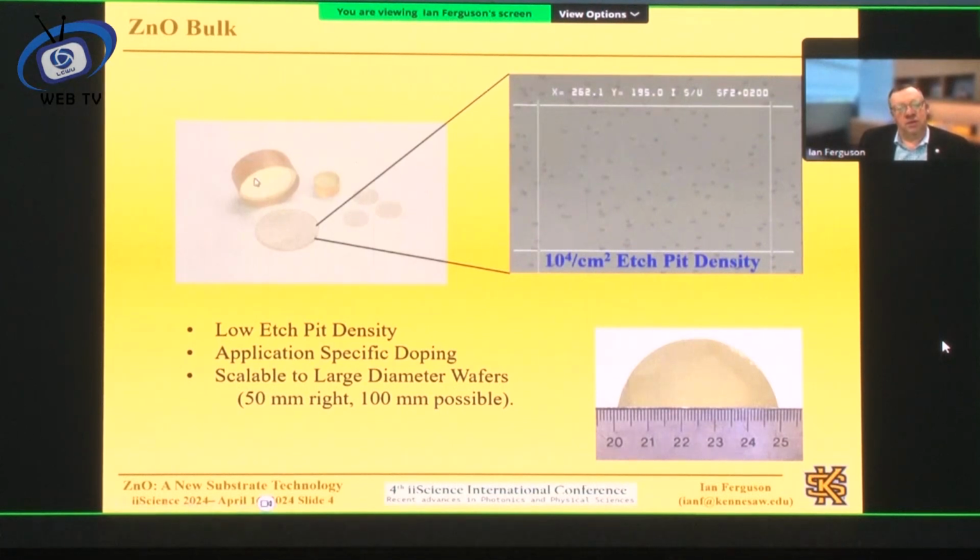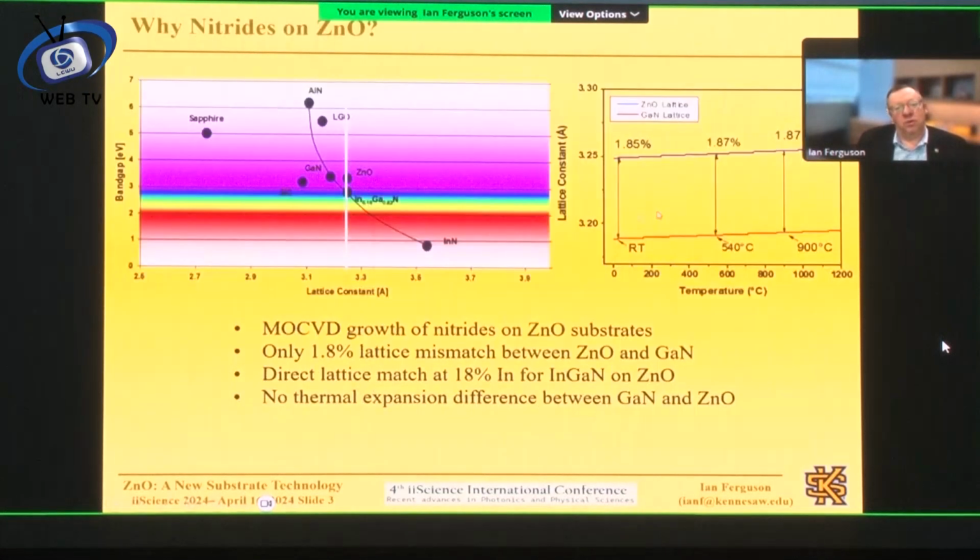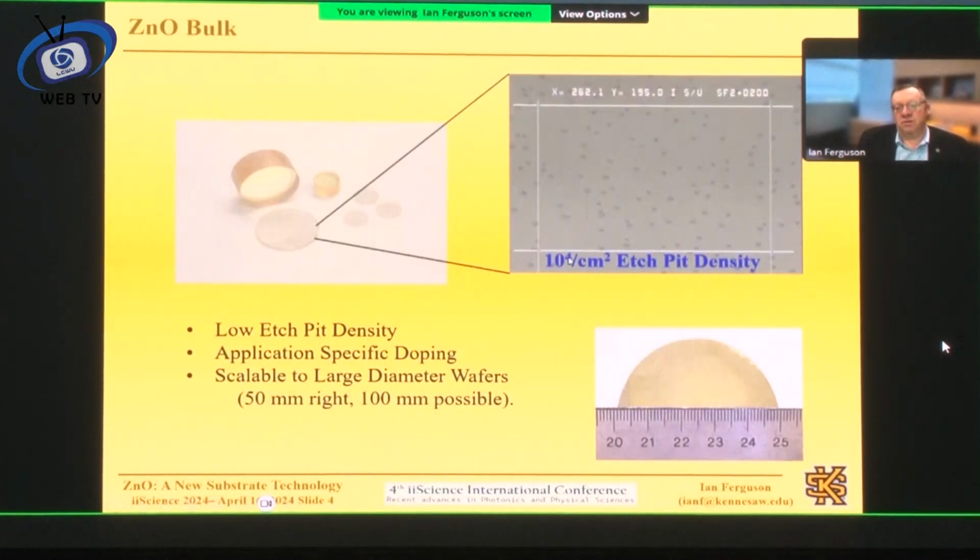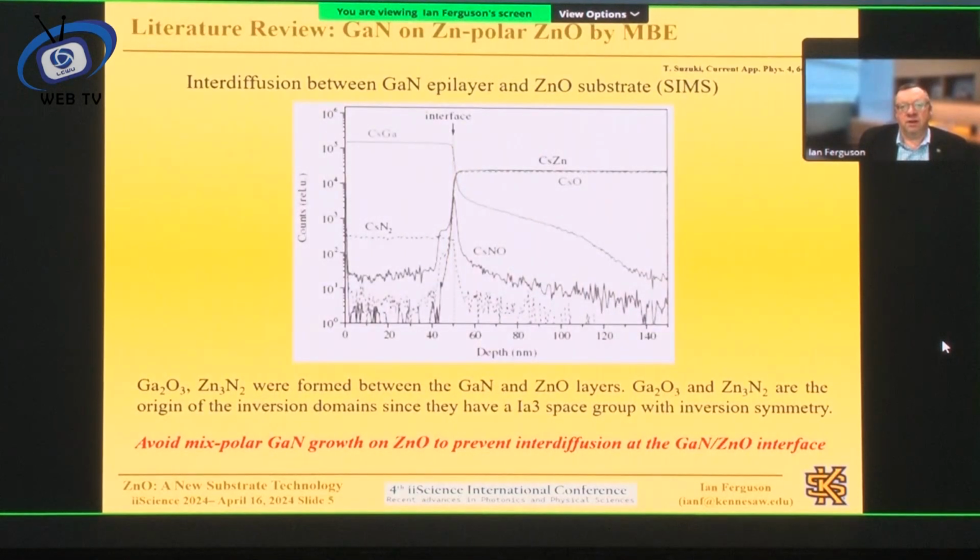The zinc oxide, you can grow by a number of techniques, and you can produce the zinc oxide at high quality and relatively cheaply. Also, the etch density, the density of dislocations in the material, is relatively low. When you grow gallium nitride onto sapphire, the large thermal mismatch means that the dislocation densities in this gallium nitride layer are about 10 to the 10 per centimeter squared, so this is a high density. You can see with the zinc oxide, our areal density of potential defects is low even before we start growing these layers.